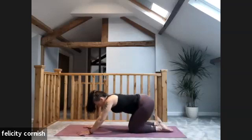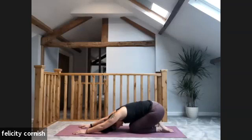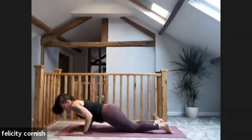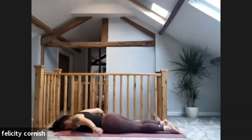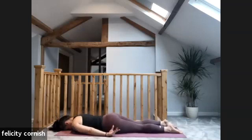Lowering down, reaching the hips back, reaching the hands forward, dropping the head. Full breath. Inhale, coming up, and then lowering your chest all the way down to the floor. Reach your arms back behind you, palms facing up now. Just take a moment to squeeze and let go with the hands. Squeezing the fingers into a fist and let go.